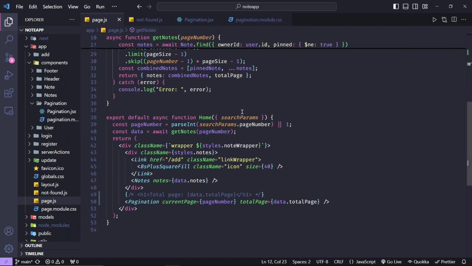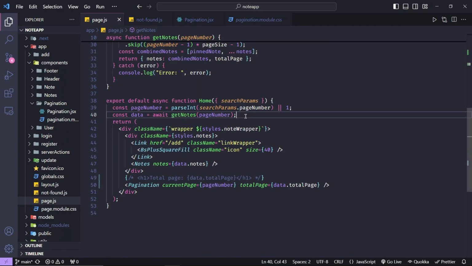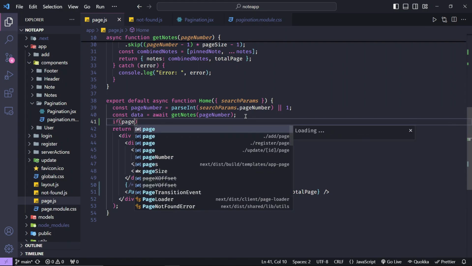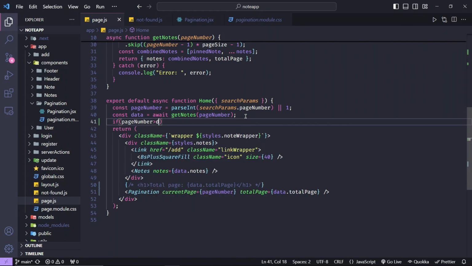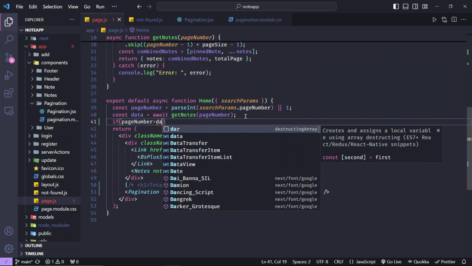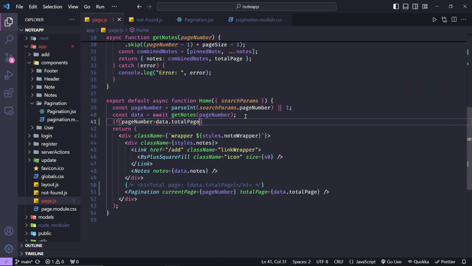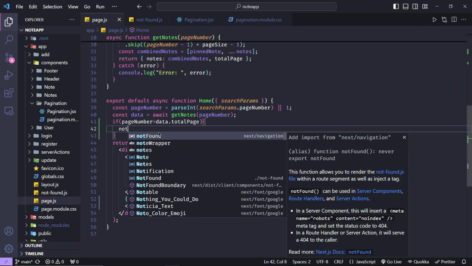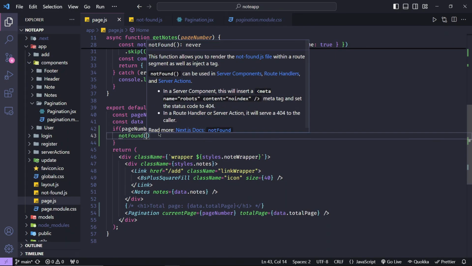Now open page.js. Here, if page number is greater than data.totalPage, we'll call the notFound function.